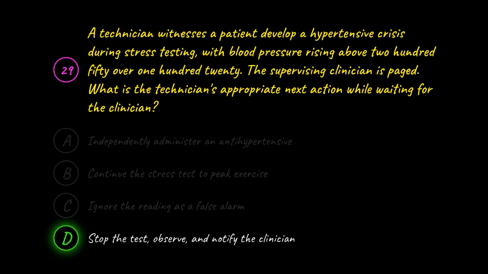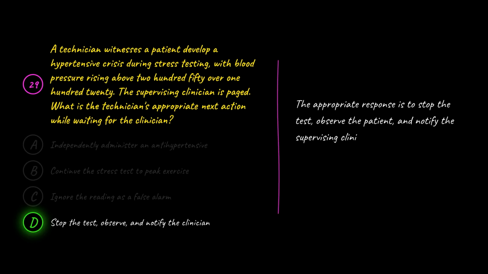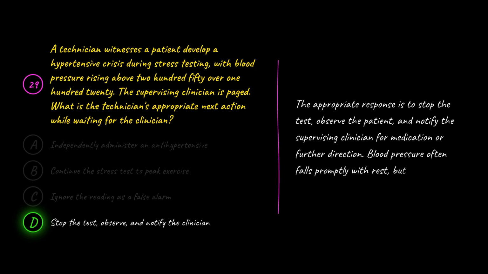The correct answer is D. Stop the test, observe, and notify the clinician. D is correct because the appropriate response is to stop the test, observe the patient, and notify the supervising clinician for medication or further direction. Blood pressure often falls promptly with rest, but the technician does not administer antihypertensives independently.